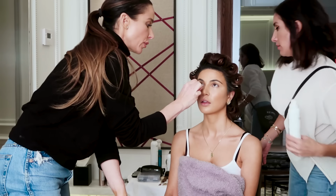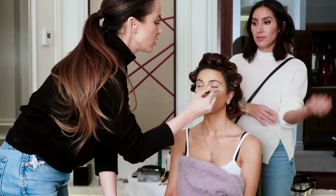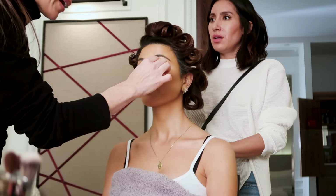But we always wanted to work together more, like when we were in our early 20s when we met. I was an assistant. What was the first job that we did together? I don't even know if we did a job together for a really long time. We had just met from Andy.